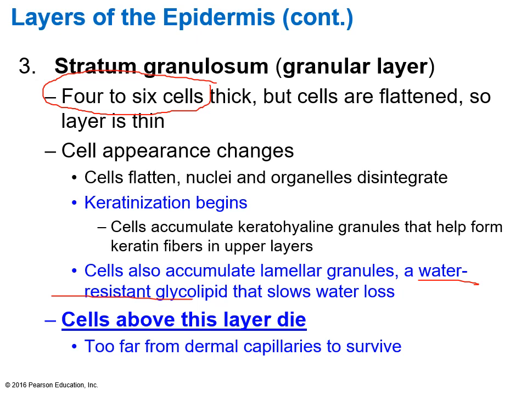But because you form this waterproof layer, you also cut off nutrients from any cell that is above the waterproof layer. So what we see happening is as the keratinocytes migrate upwards, as they get towards the edge of the stratum granulosum and they're trying to get to the higher stratum, they're going to start dying off because they no longer have access to the nutrients provided by the capillaries of the dermis layer.